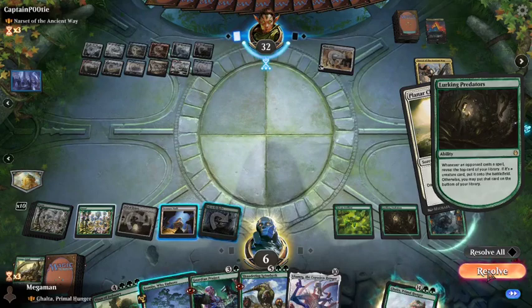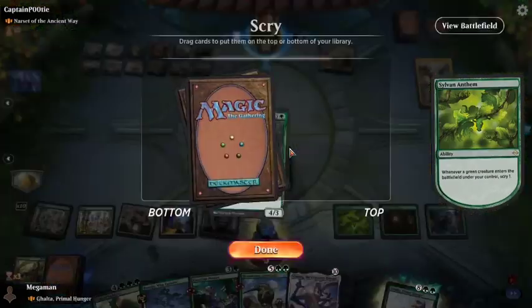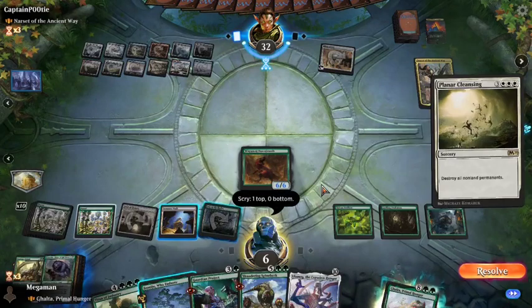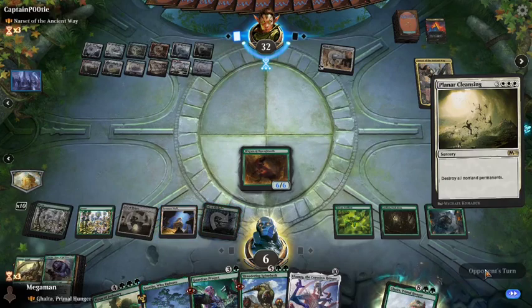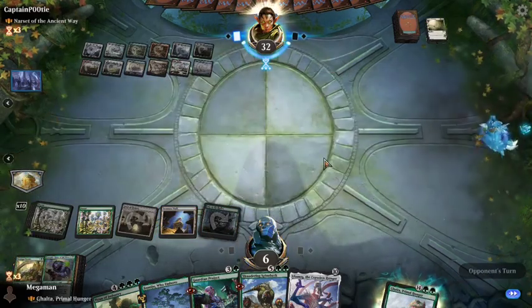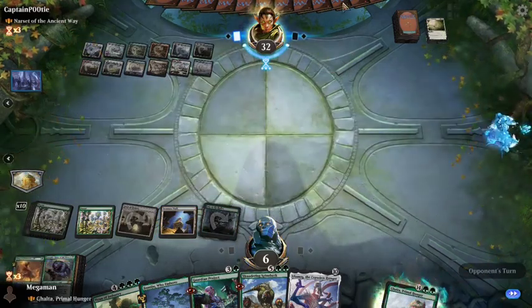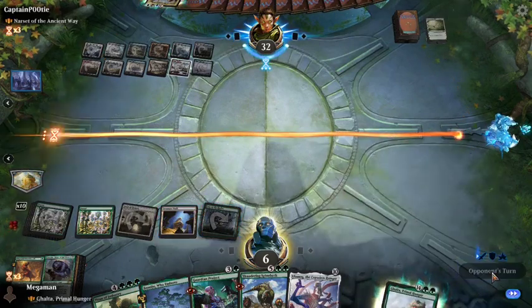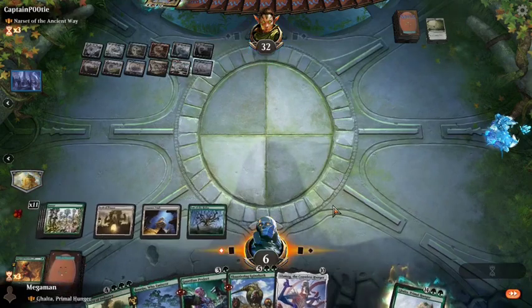Really? I guess I'll keep that on top. Destroy all non-land permanents. Ugh. I need some time alone. Meanwhile, their hand size is ridiculous. Alright. Go on our turn.